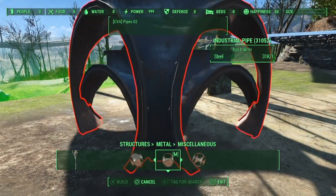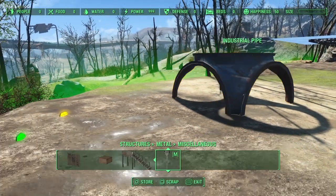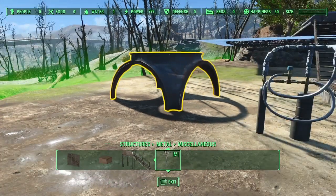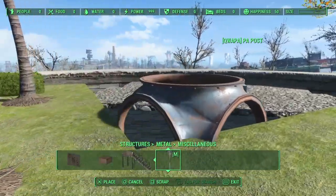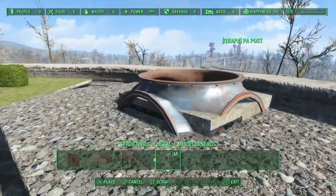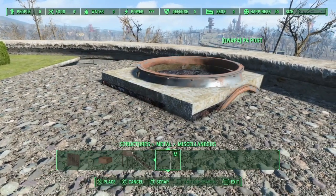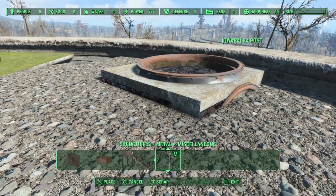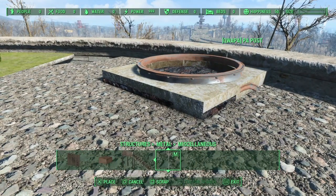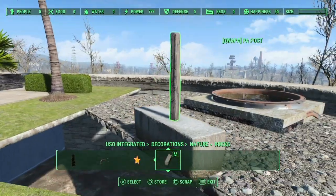As I said before with that mod with all the pipes and poles and things like that, it had this cool little piece here that I thought would fit perfect to stick up outside of the concrete, just to finish it off a little more and make it look like it was built as a fire pit. And this little piece did fit in pretty good. You can still see the concrete on the inside, but I wasn't concerned about that. What I really wanted was the outer metal steel rim of that to stick up and give it more texture and finish it off a little better.